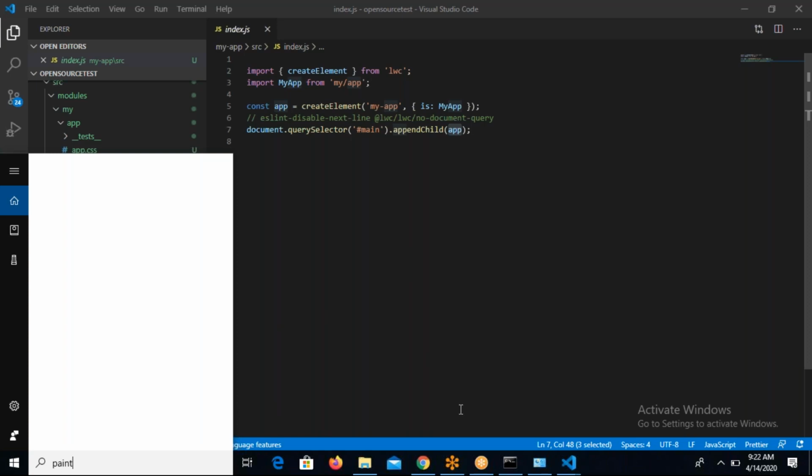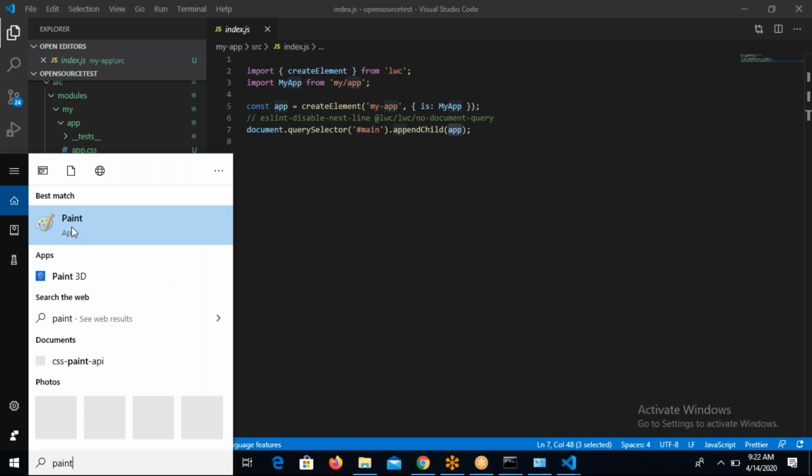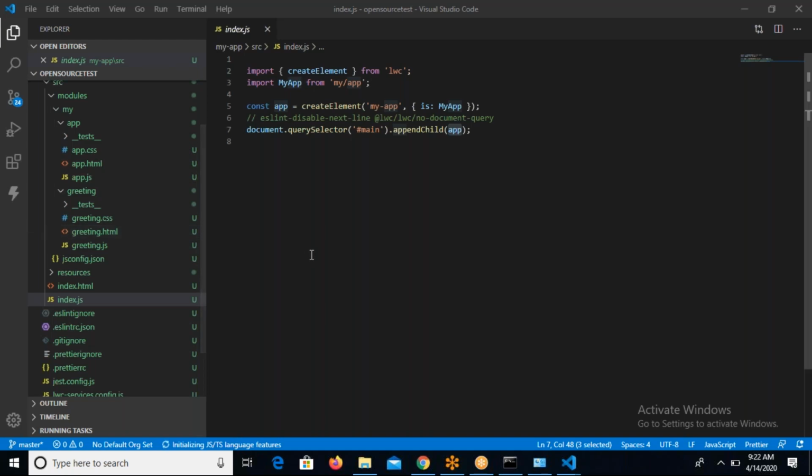Right, whatever the code that we have created in the web component stuff, right? So with respect to Salesforce, we'll bring the same code and try to display it.